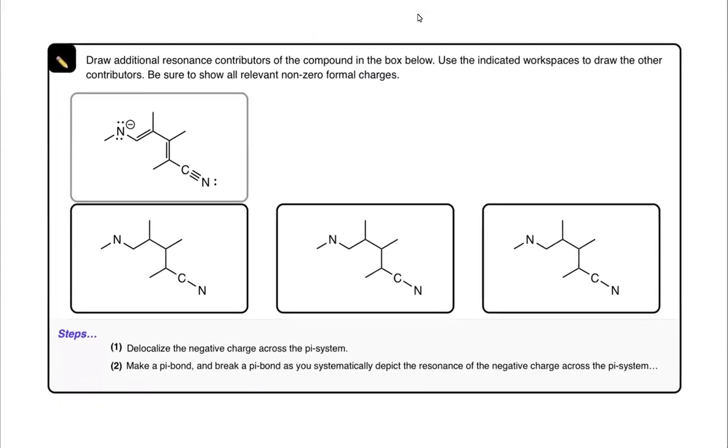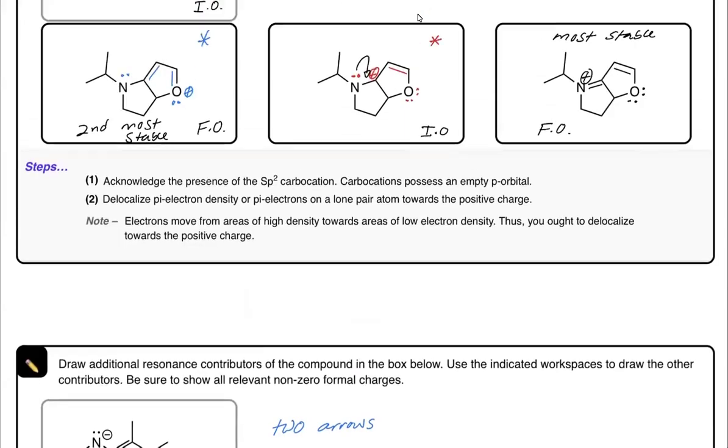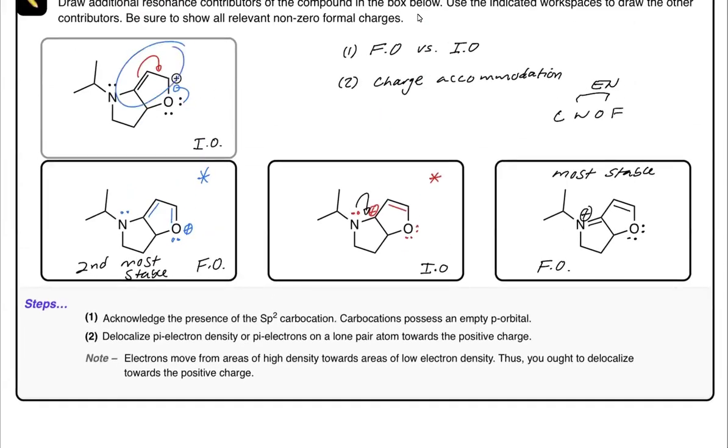Moving on to the next example, notice how here we're starting off overall negative. Okay, we have an overall negative charge. And when you have a negative charge, we're going to try to push that into an adjacent pi system. And we're going to require two arrows to go from one contributor to the next, whereas with the positive charge, we only required one arrow.